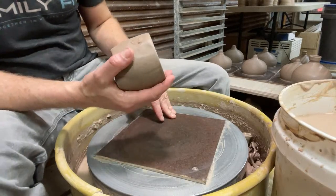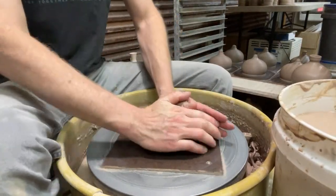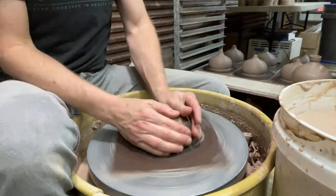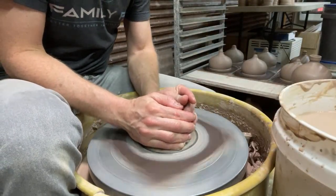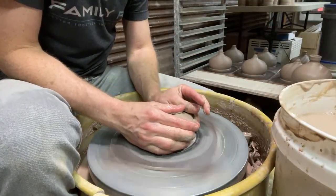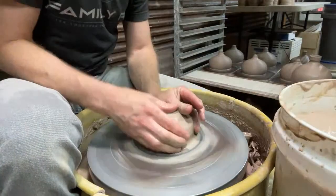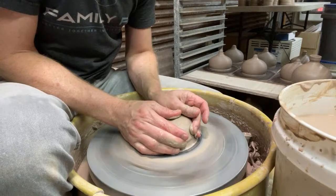What method do you use to bisque before you wood fire? A lot of wood fire potters don't bisque fire before they wood fire, but I do. I still add some pieces to my wood kiln that are greenware, but it's just a lot harder to glaze greenware. I have an electric kiln and a gas-fired kiln, and I can bisque fire in either one of those before I wood fire.